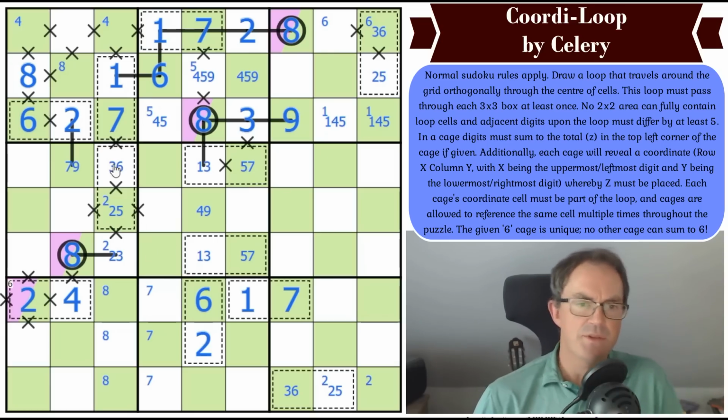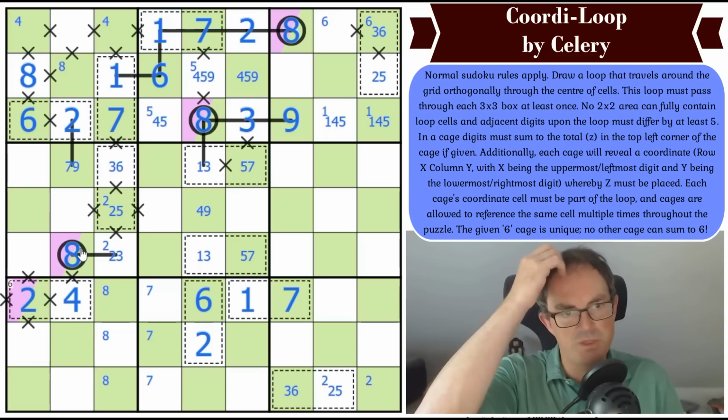Well, okay, here is a thought. This 8 has to connect up with this, doesn't it? Because what we can't do is exit. Well, we could exit. No, that's not true. We could exit like that, but then this 8 is stranded. It can't get out of the box. So these two have to connect to one another. And therefore, how are they going to do that? Is perhaps a question we should be asking.